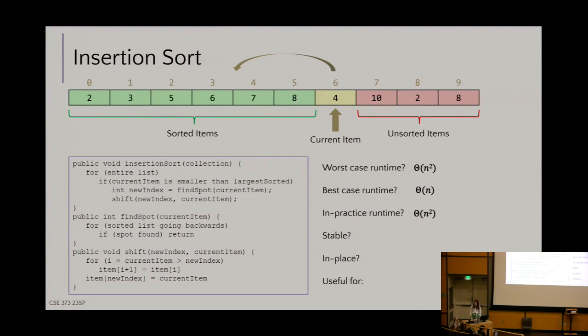Yeah, I think it's stable because even for the 8, when it checks where it should go, it would also check the other 8. Yes, exactly. We have a lot more control in this case. We only ever move things when we are finally ready to know where they are going to belong relative to the other ones. In selection sort, remember we were swapping things out of the way? And so it was like, throw this away for later. I don't know where it's going. But this time when we get to something, we're going to specifically pick it up and insert it where I explicitly want it to be in relation to the other ones, so this can be a stable sort. What about in place?